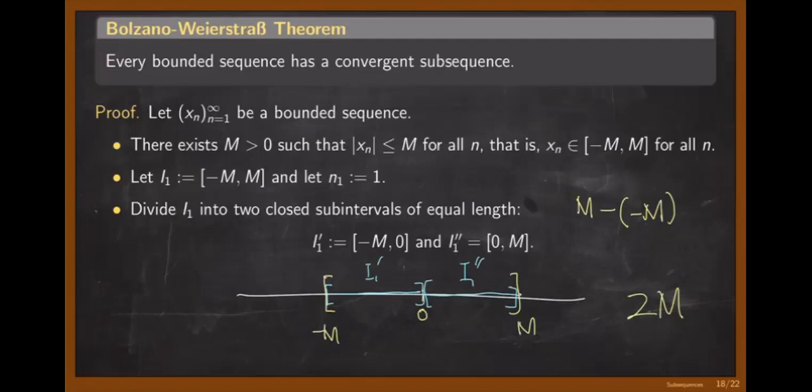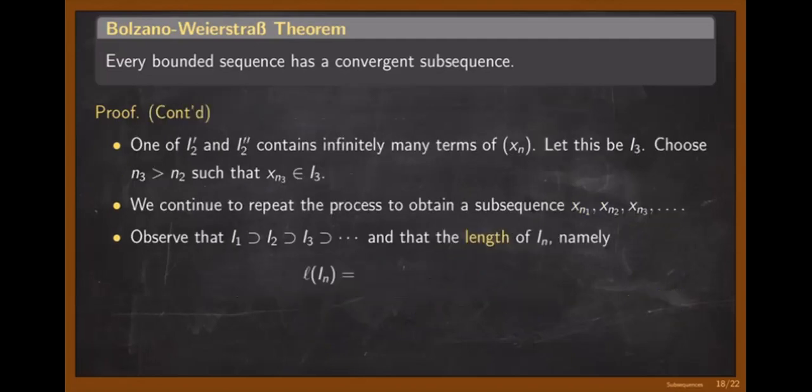So, let's go back. Here we are. The length of I1 is 2M. My question is, what is the length of I2? I cut I1 in the middle to get I2, right? So you divide by 2, which is M. What is the length of I3? You divide M by 2 again, right? I4. There's a pattern, right? This is the length: 2M divided by 2 raised to n. Agree? Because you have already divided the original length by 2, n times.